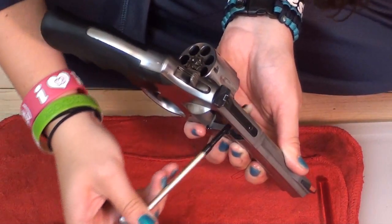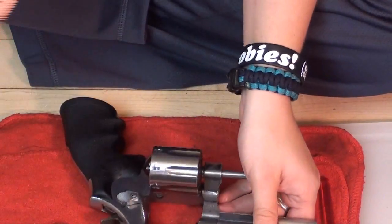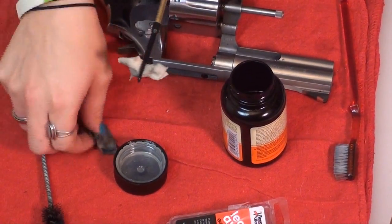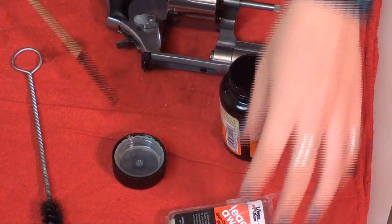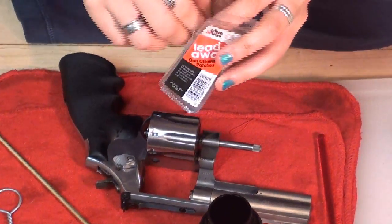Man, that stuff is really on there. It's not coming up hardly at all with this Hoppe's. You can see the comparison, I'm just not getting hardly anything up anymore. So I'm going to try the Lead Away patches for my harder to reach or harder to clean spots.